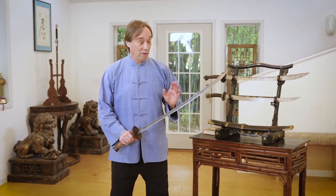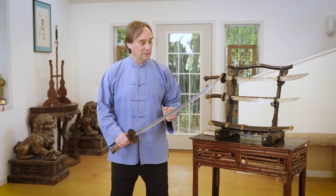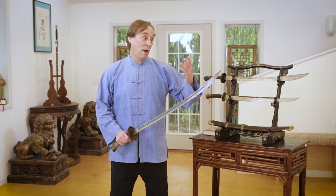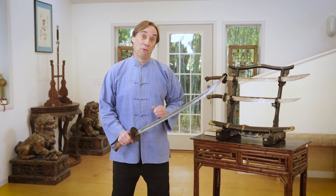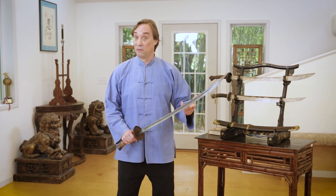The Niuwei Dao is really probably the best known of the types of Chinese sabers, which is kind of ironic because it is the most recent type that developed and was never a patterned military weapon. So while it's very commonly used today and most Chinese martial artists tend to favor it, it was not the type that was in use for a very long time and was not the most widespread of the types of Chinese Dao.